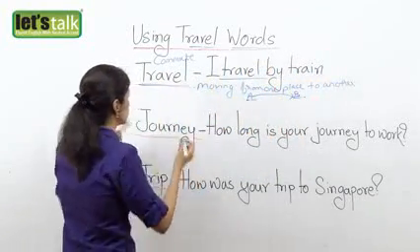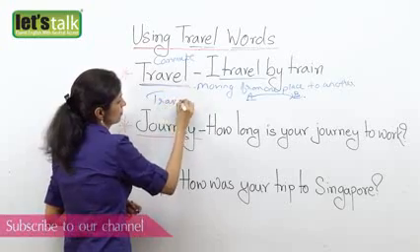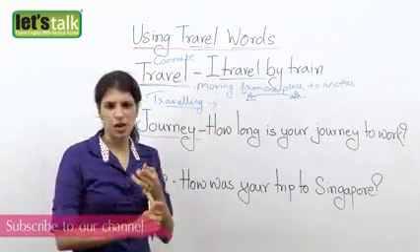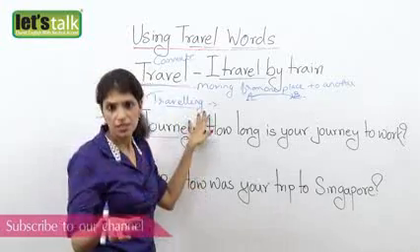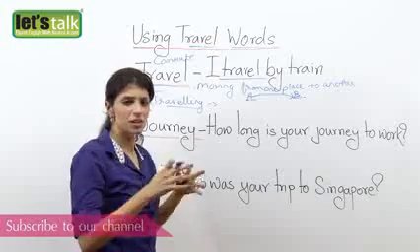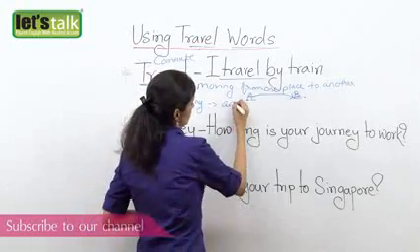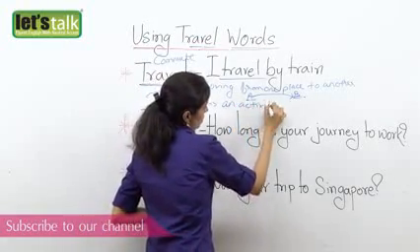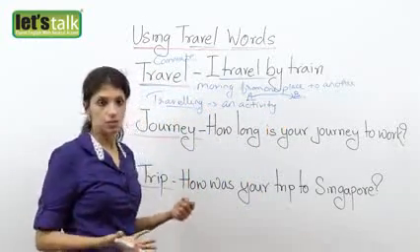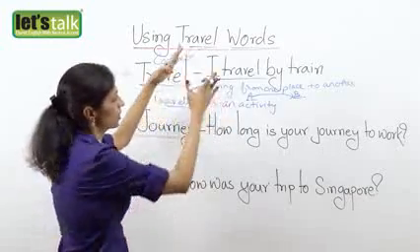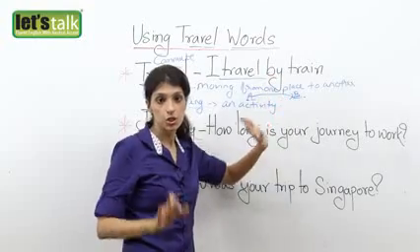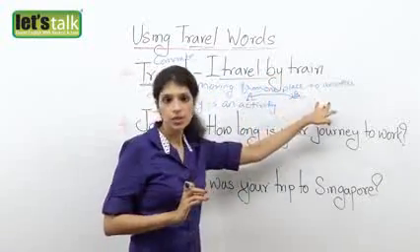Now a lot of people use the word traveling. Okay, so I don't like traveling. Traveling is fun sometimes. So this refers to an activity and it comes more into like a noun. Or you may say my work involves a lot of traveling. Okay, that means it's an activity of moving from one place to another place. Okay, so I hope this is clear. Travel is moving from one place to another.